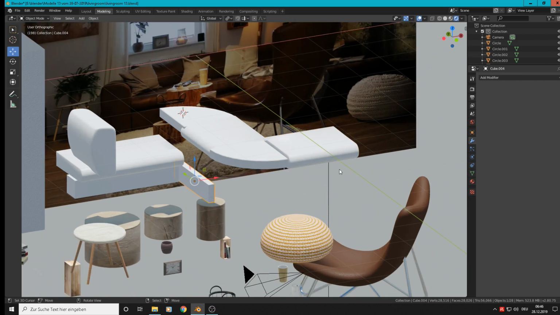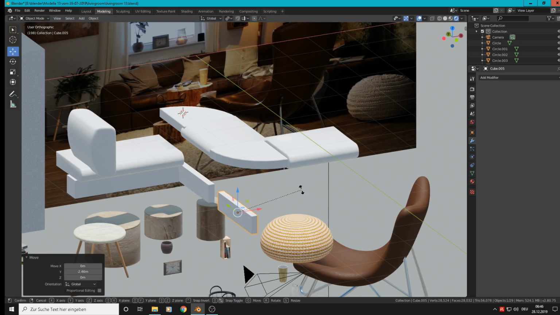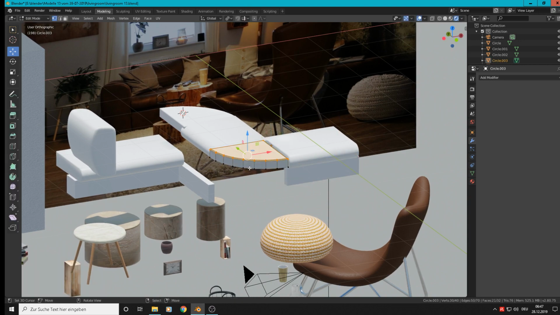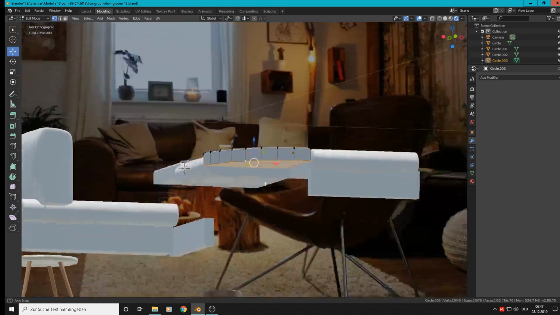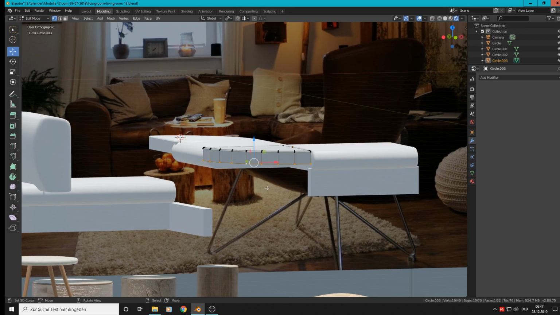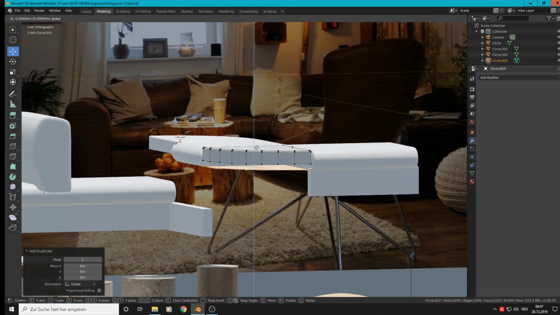We need one of them for this part, so Shift D, rotate, set 90 degrees, bring them there. And we need this rounded stuff, so we simply can take this one and Shift D, bring them there, and extrude them down.